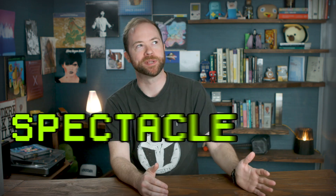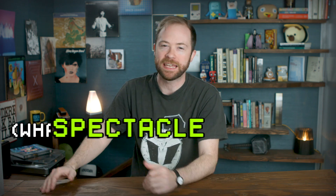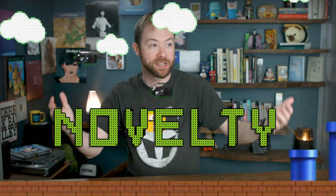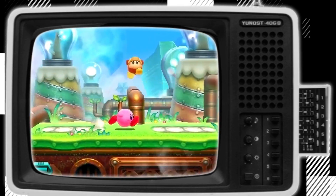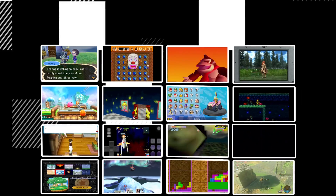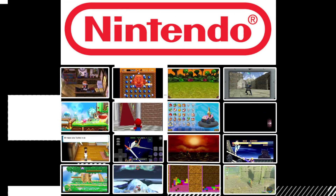It's uncommon to find a set of games which cohere as well, over as long a period of time, or under such a clearly identifiable umbrella as Nintendo games. And that as an umbrella, Nintendo has some particular things going for it. In a way, spectacle is kind of the opposite of cohesion. It must always move significantly and confidently away from what exists in order to be striking. Part and parcel with spectacle is newness and novelty, the unexpected. By comparison, Nintendo games, even upon release, are always already a little older looking, occupying a generation of rendering technology somewhere in the past. This, though, paradoxically helps them age better, and is part of how that visual group which forms under the Nintendo umbrella feels so cohesive.